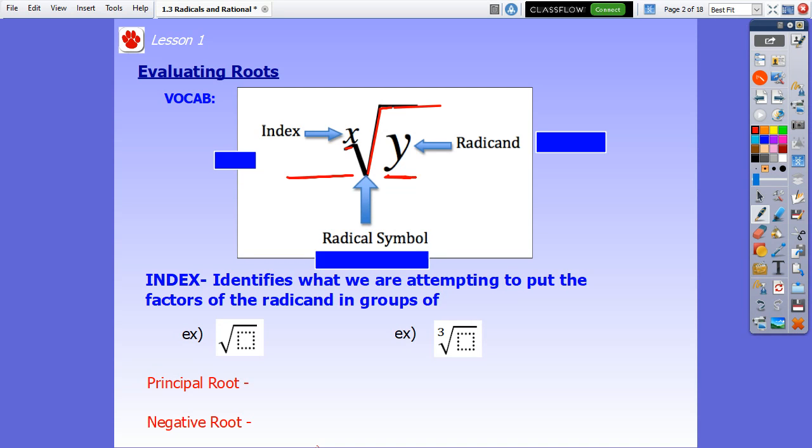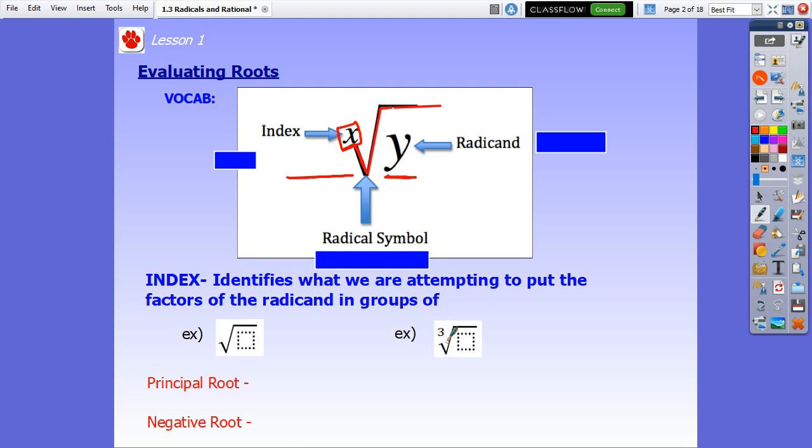And so the index is like the flag that's on our house, and that indicates sort of how many factors need to be in a group. In other words, how big of a group do you need to be in order for you to leave? If you can't make that number, then you can't leave the house, kind of thing. And then you leave as one full group. So keep that in mind. Sometimes I use the house analogy when I do these.